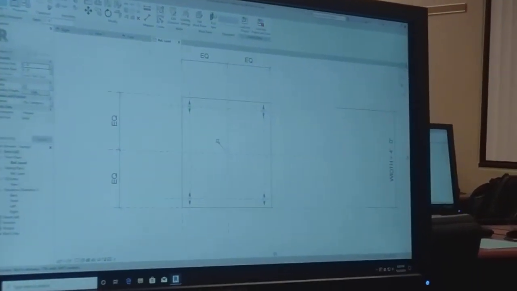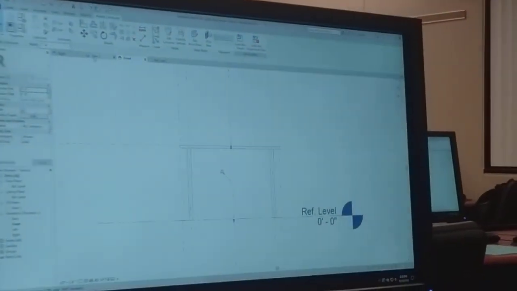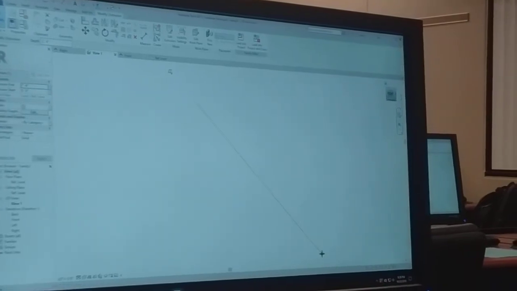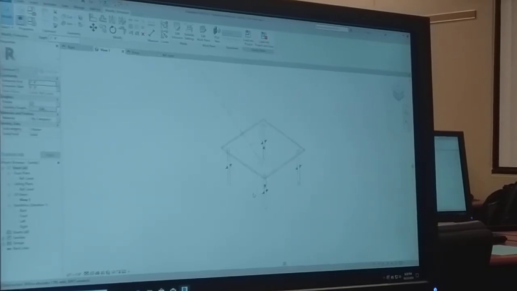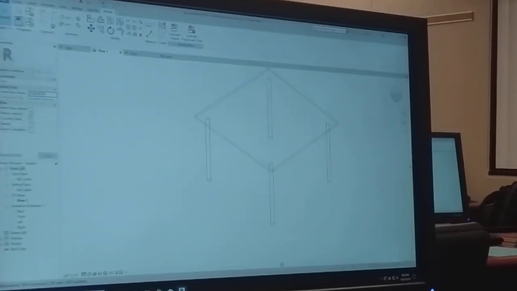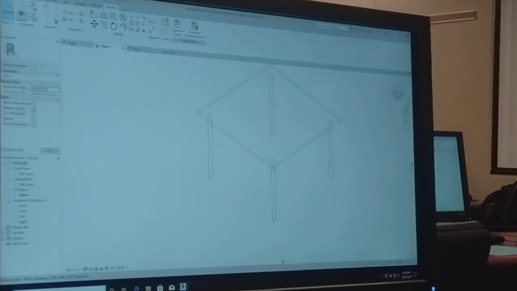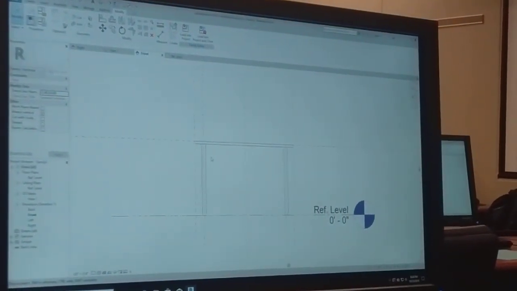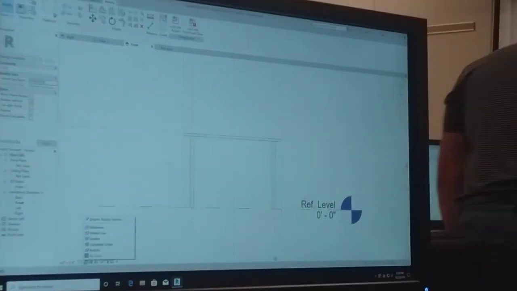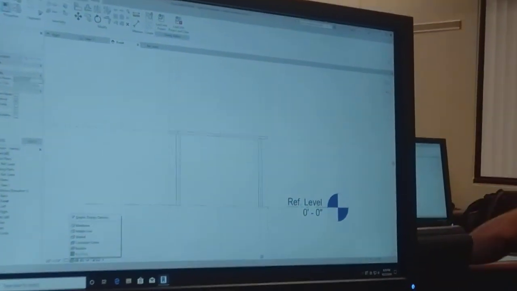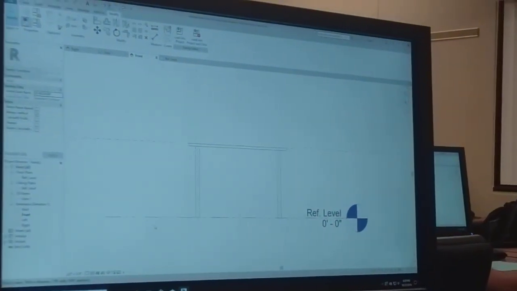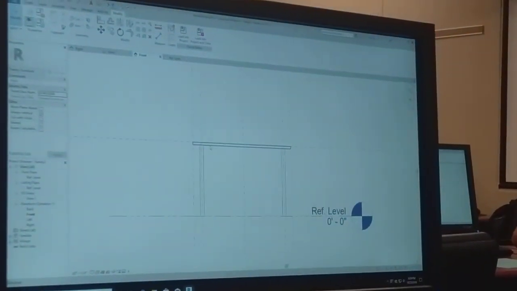Right. So let's look at the front view of it. If I look at the 3D, there's my table with legs. And if I looked at the front, I can just see through it, because we're in hidden lines. Or actually wireframe, I'm sorry. So the legs are attached to the bottom.